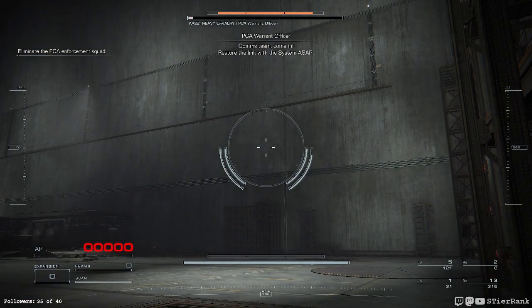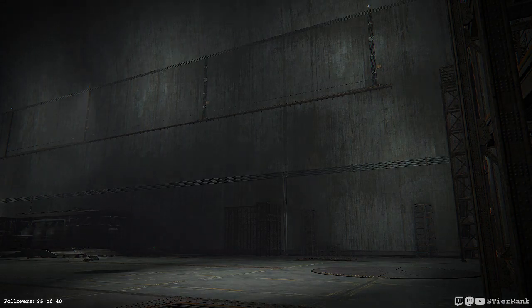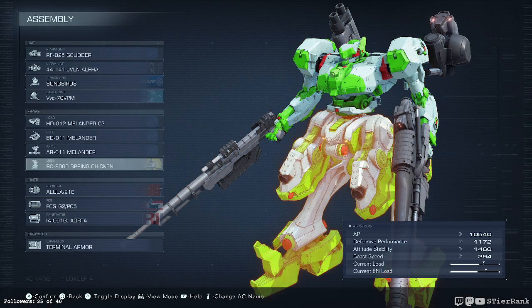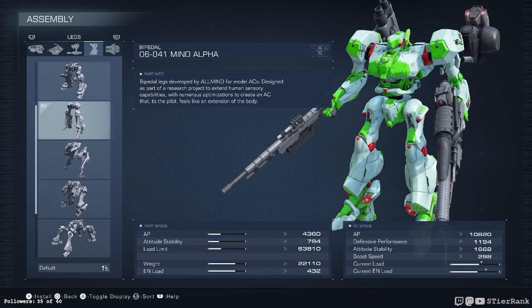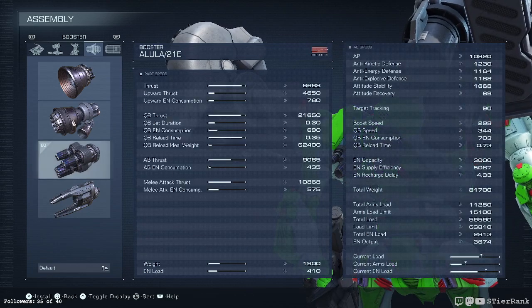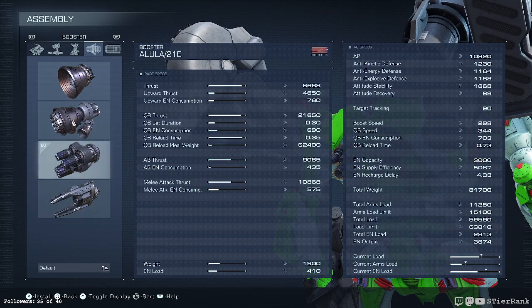Oh yeah, I do need a slap right stick. I think that's what I was missing in my excitement there. I do think I want to modify out the spring chicken legs. They're okay, but I feel a little bit slow on them. I'm thinking about going back to Mind Alpha for the moment. And I'd like to get my boost up a little bit. I think that my quick boost felt a little slow. Maybe? Could have just been that build isn't the best for it.